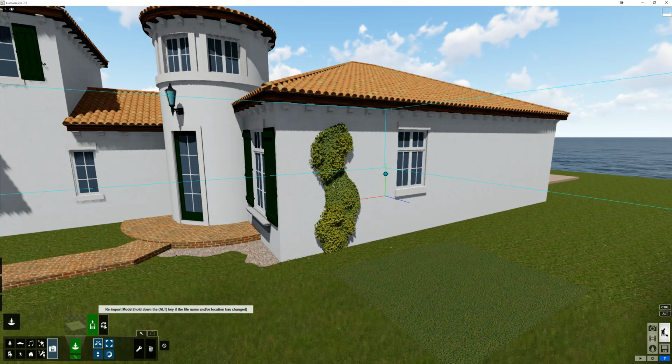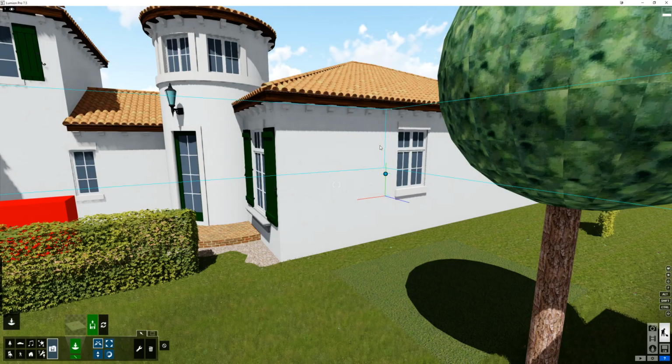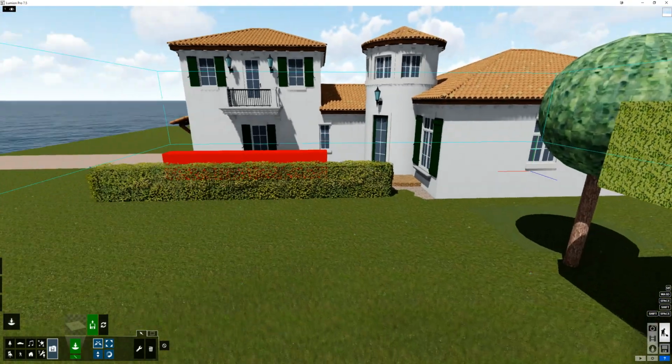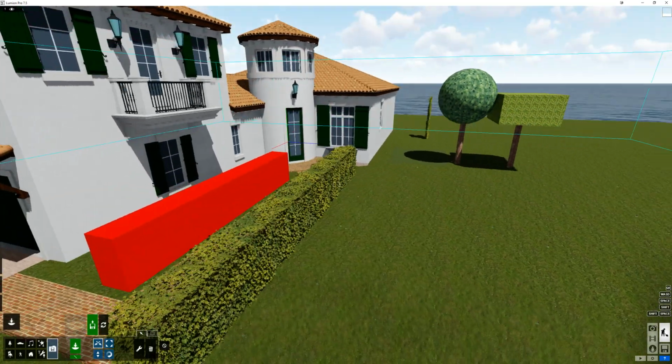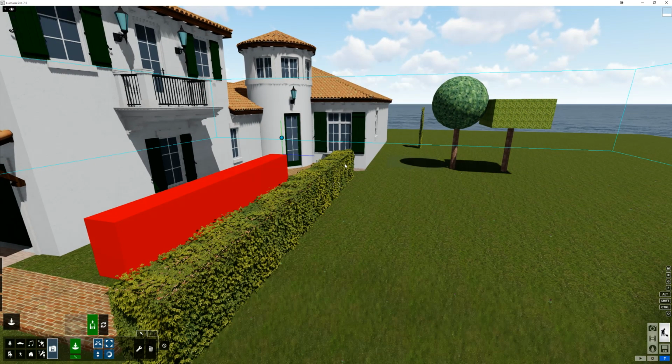Go to Objects, and I'm going to reload my model. And there we go. So if you remember, we had the one hedge that was painted the same as our ivy, and that one automatically came in since it's the same material. And then we have this other hedge that's red.